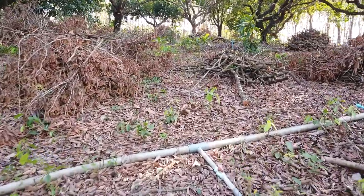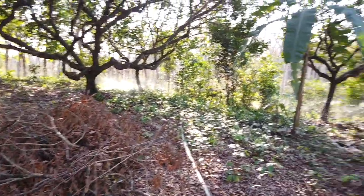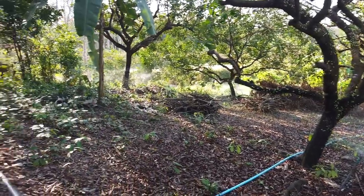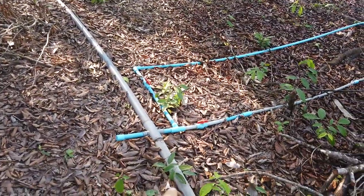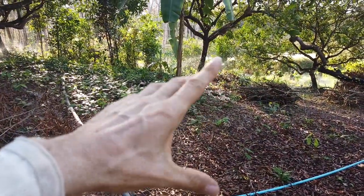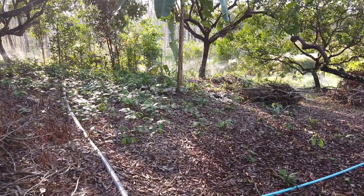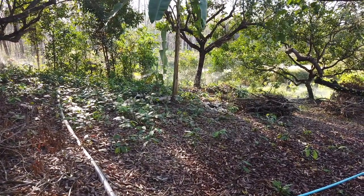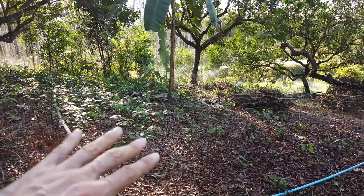I'm just irrigating at the moment — it's late in the afternoon. In this section there's a banana tree and the rambutan tree behind it, and irrigation running. In between this area, we're going to start building next week a chicken run. The chickens from our house a few kilometres away — we're going to retire those chickens, our flock, because they're not producing eggs anymore. So we're going to build them a nice retirement home here.